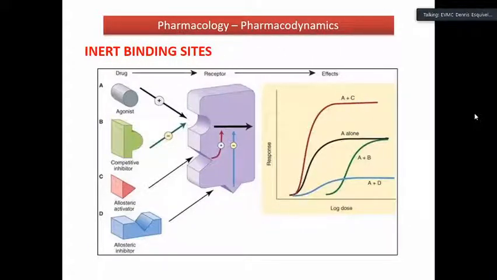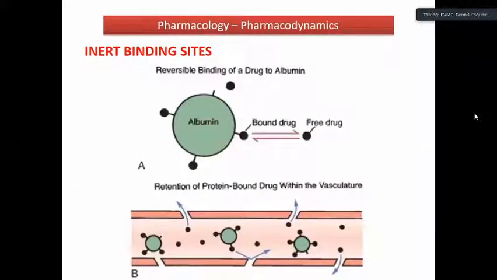What happens if in the presence of agonist and allosteric inhibitor? So you have something like this. Naghina niya response kay may daman liwat naki-appeal nga substance that slows down or inhibit the response. Okay? So we have here the native binding site and then the other sites that participate in that interaction. Okay, so those are the inert binding sites. Okay, so we'll just go this.